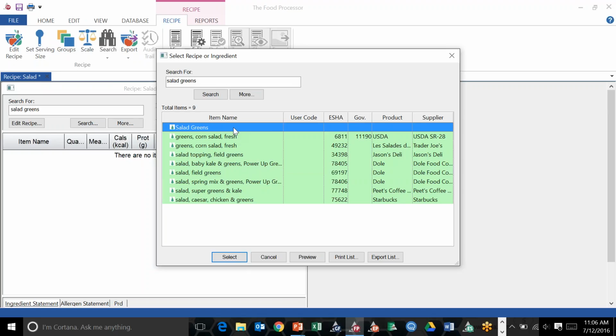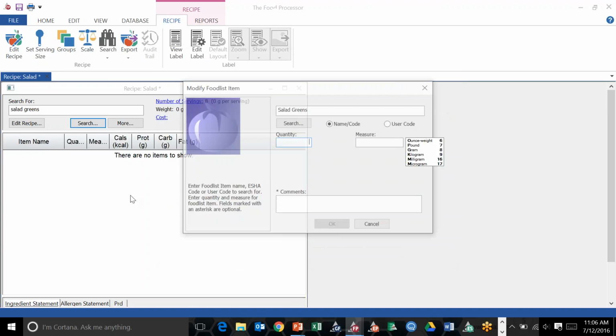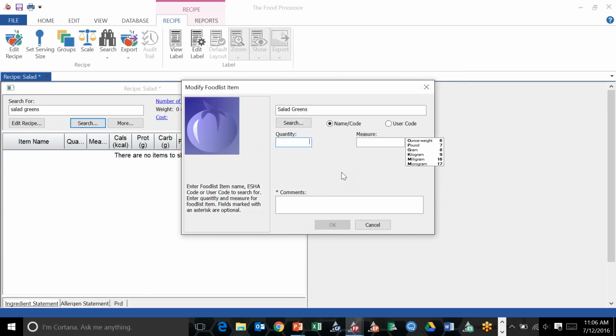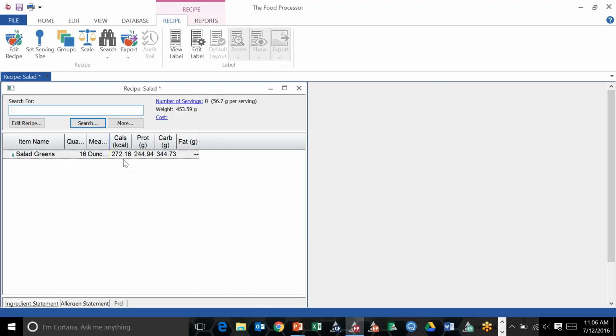I'm going to select my salad greens and add that to my new recipe. From here, I will enter a quantity, 16 ounces, and OK. Now I have my unique ingredient added to my new recipe.